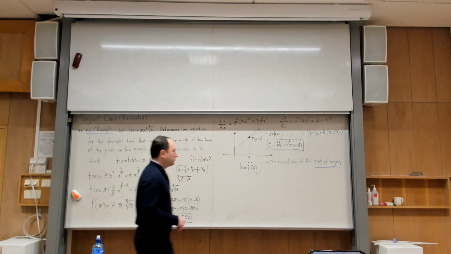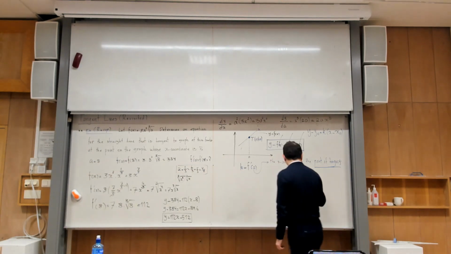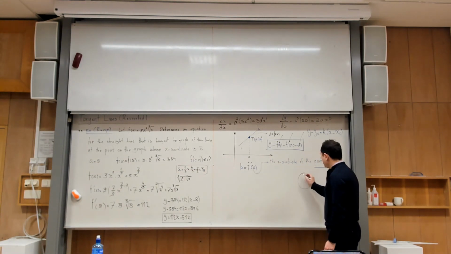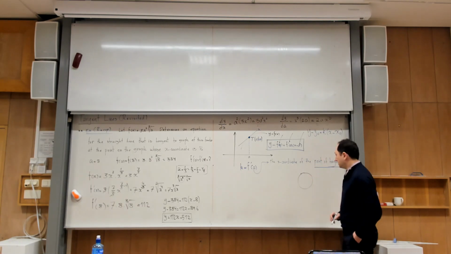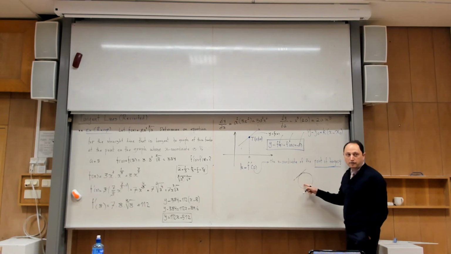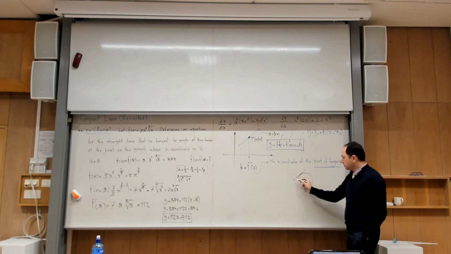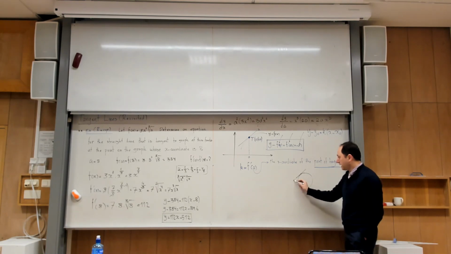So you remember, even for the simplest case as a circle, I can give you this point on the circle and ask you to draw a tangent. You will draw this one. But now assume that I do not give you this point. I give you a point outside of the graph, and I ask you to draw a tangent to the graph. So this is one of them. If I ask you this question, there is another one here, yes?